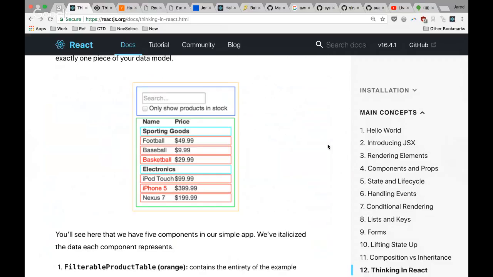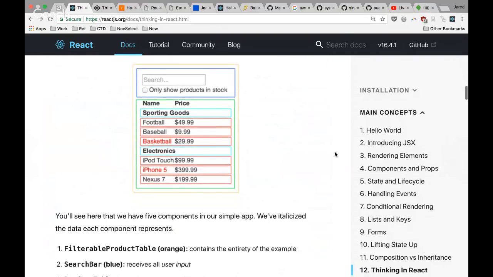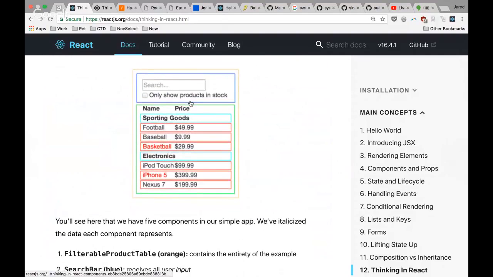And that makes sense. It's a little verbose, a little long, but it works for a name because it describes what it's doing. It's a table, it shows products, it's filterable. That makes sense? And then we break it down even more, and we start breaking down these other pieces. They've got the search bar, which is all of this user input. And you could easily break that down as the search input and then this checkbox as separate things, because they don't have to be all one element.